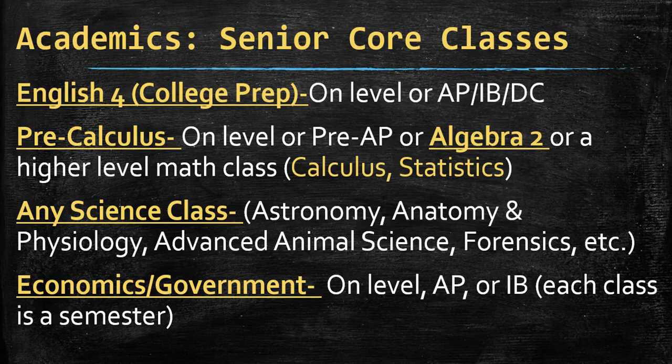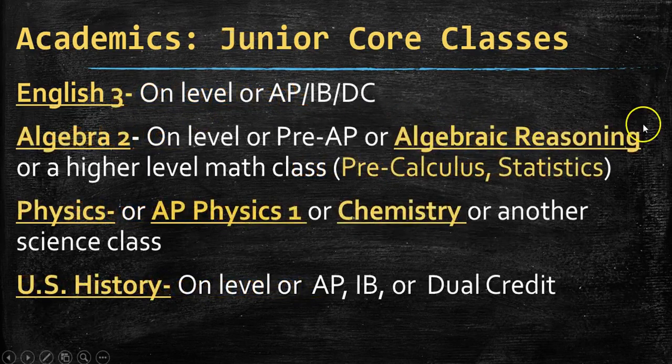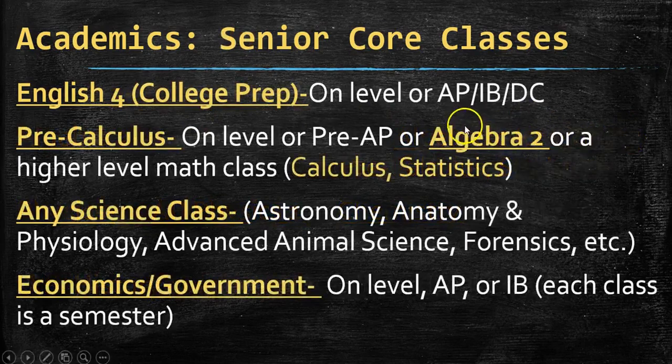You must have 4 math credits, so that kind of lets you know what you're going to need to do. If you took algebraic reasoning as a junior, then as a senior you will have to take Algebra 2 because it's required for graduation in Magnolia ISD. Now those of you who are in algebra right now at MJH, as a senior you are not required by Magnolia ISD or the state of Texas to take an additional math class. That would be 5 math classes and you're required to have 4. Your parents might require you to take a math class, but the state and the district will not require you to take a math class.